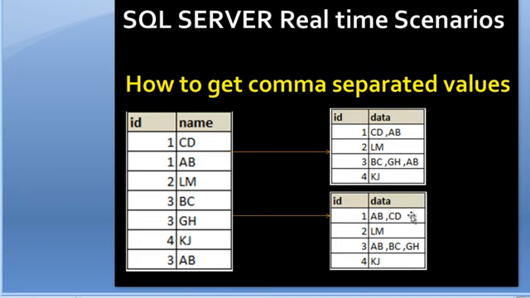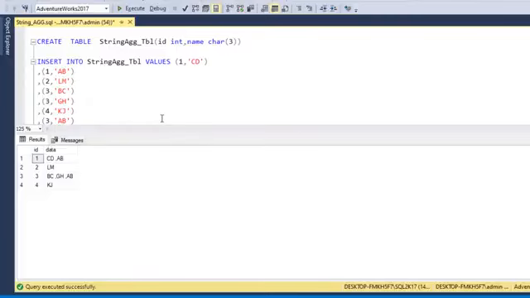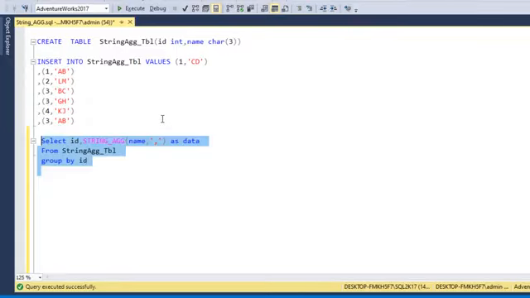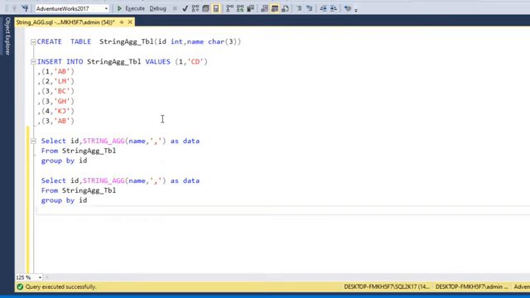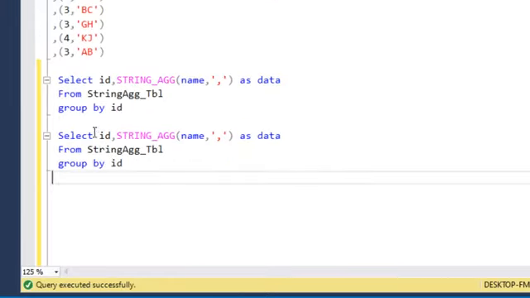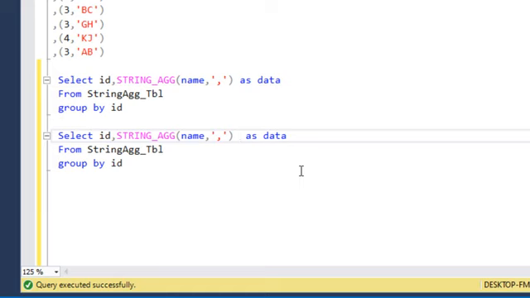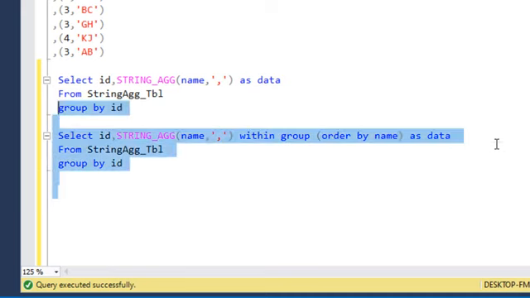Now the second: how can we achieve that second output? This is again very straightforward. Let me copy this query and paste it below. In this query we need to make a little modification, not very much. All of this query will be the same, but after the aggregate function we need to use WITHIN GROUP. We write within, and after that group, then start the bracket and close the bracket, and inside this bracket we specify the ORDER BY clause, so order by name. It looks good. Now we can directly execute both these queries.